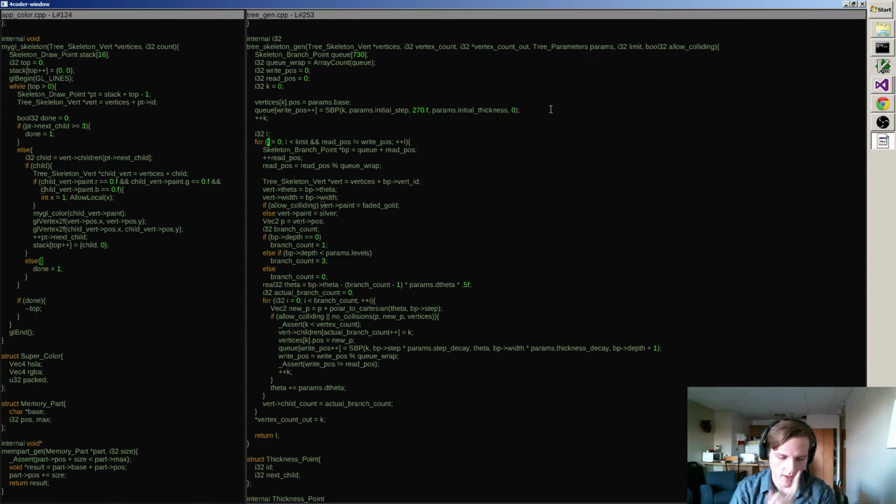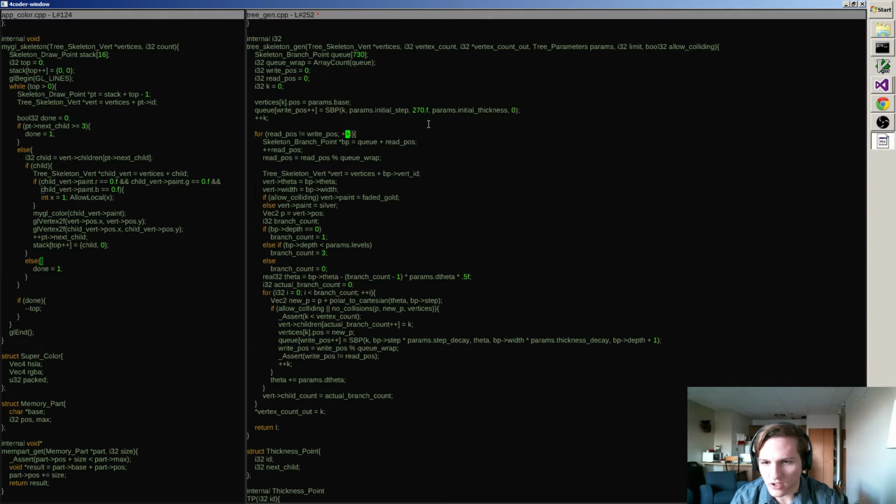But that isn't quite right, because this whole loop doesn't generate one branch. What happens in the body of this loop is not only do we look at a branch, but we also down here generate it. And really what I want to do is limit the generation of new branches, because this is where we push things onto the queue. So I think it would be better to just make that correct. So limit is the number of branches I want to stop at.